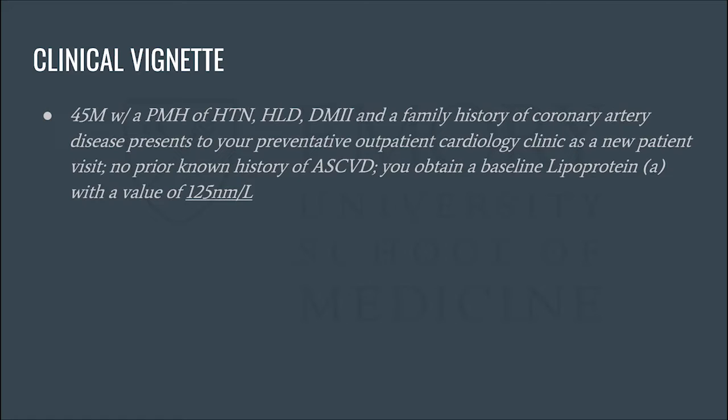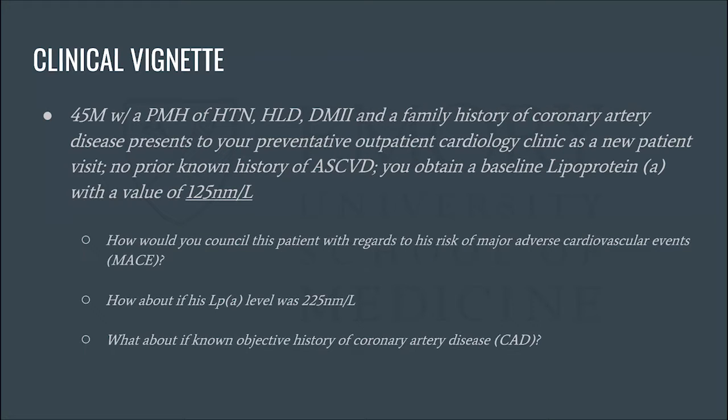A few questions I want you to consider as we go through this presentation are: how would you counsel this patient with regards to his risk of MACE, given this value? If his value came back more elevated at 225 nanomoles per liter, how would you guide his care moving forward? And what if he actually had known coronary disease or ASCVD? How would that change your management and recommendations for him?